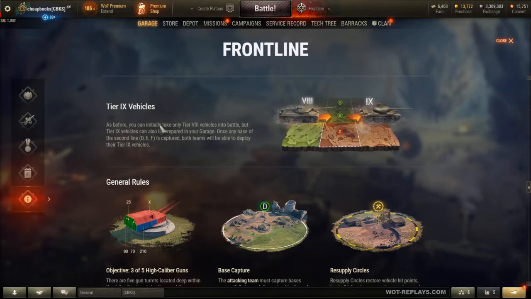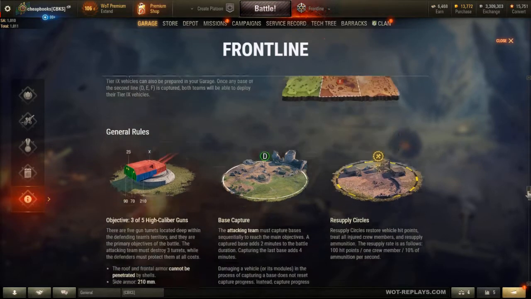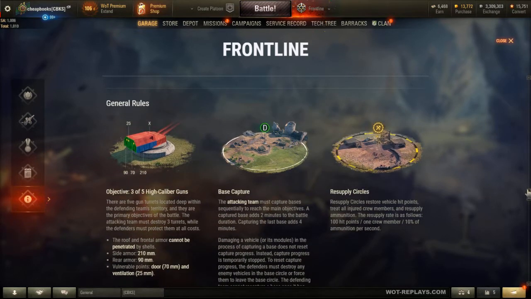The tier 9 respawn, I don't like the feature. I wish they didn't do it this way. But what happens is once you cap the middle row, you can respawn as tier 9. And there's so many tier 8 vehicles. There's no reason to include tier 9.